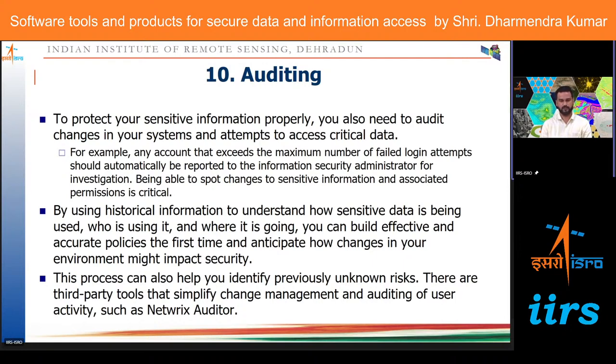For example, any account that exceeds the maximum number of failed login attempts should automatically be reported to the information security administrator for investigation. Like sometimes somebody is trying to log into your email, trying 5 or 10 times, then it should be blocked. And additionally, the information should be sent to the security administration for investigation. This is part of audit. But what happens is sometimes this information is just kept for record in the logs, but not observed or carefully analyzed, and then the next attempts may be successful.